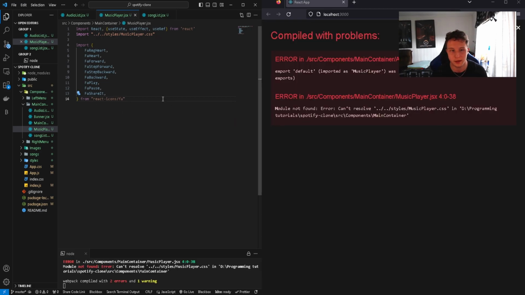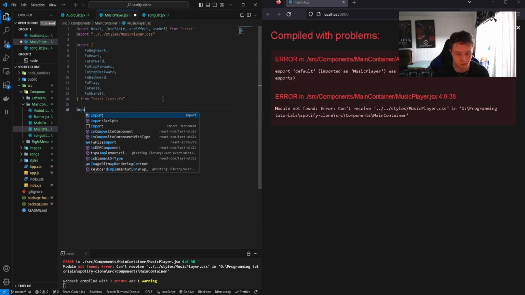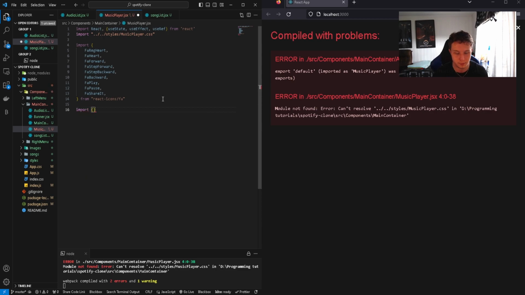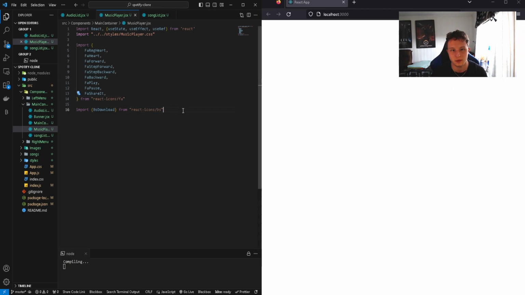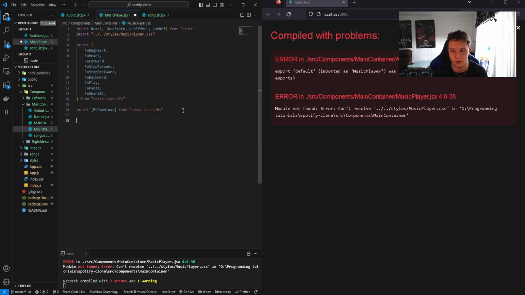Nice. And we also want to import another icon, which is going to be BsDownload, just like that. And this should be from react-icons/bs. Nice. We also want to import, never mind, we actually don't want to import that.